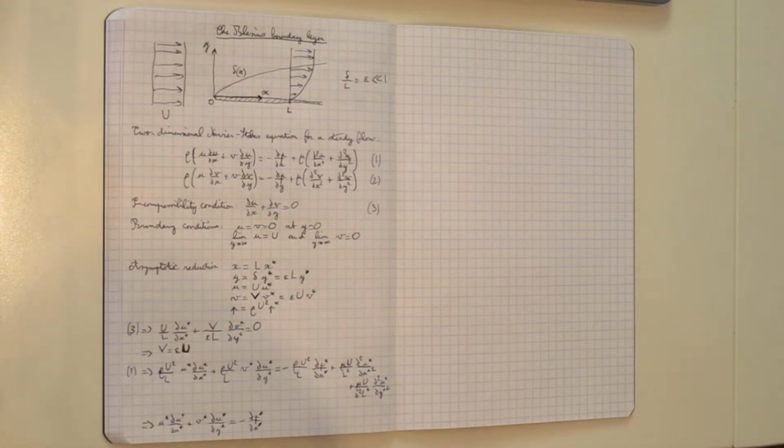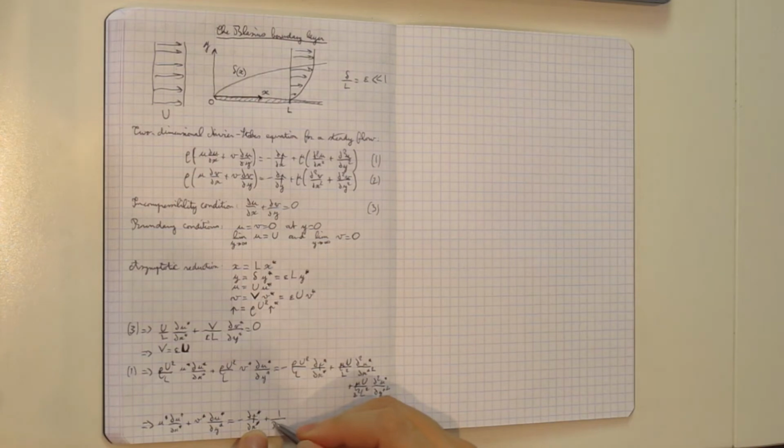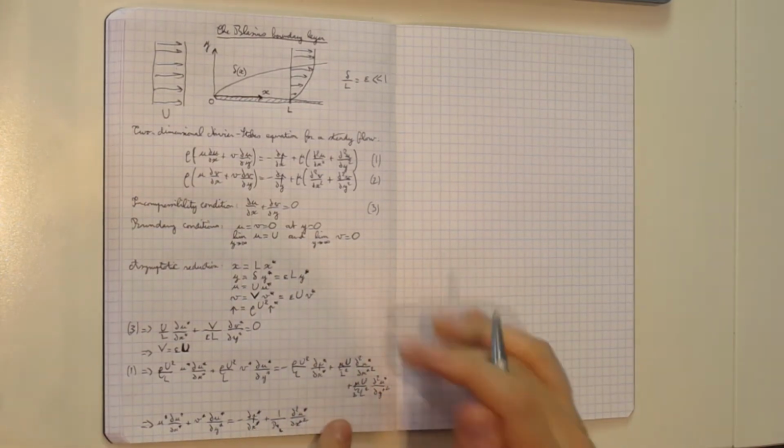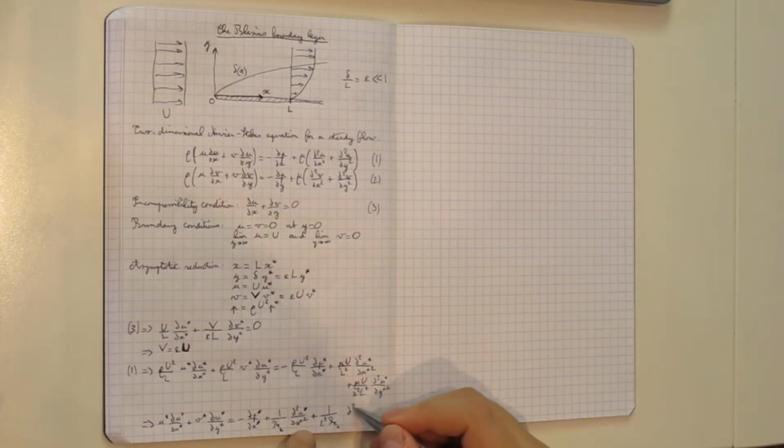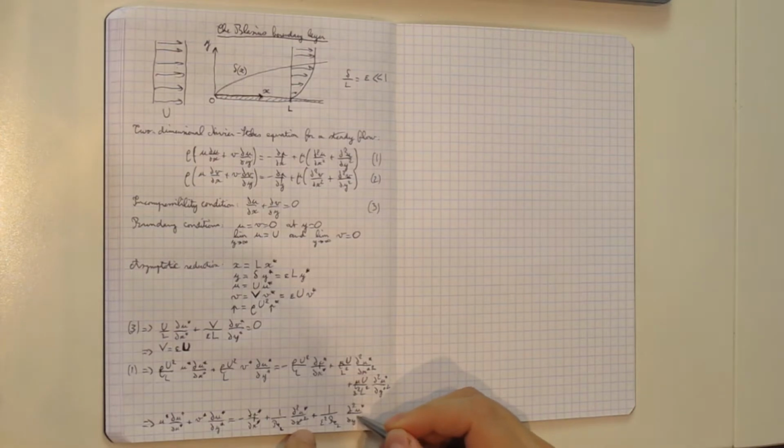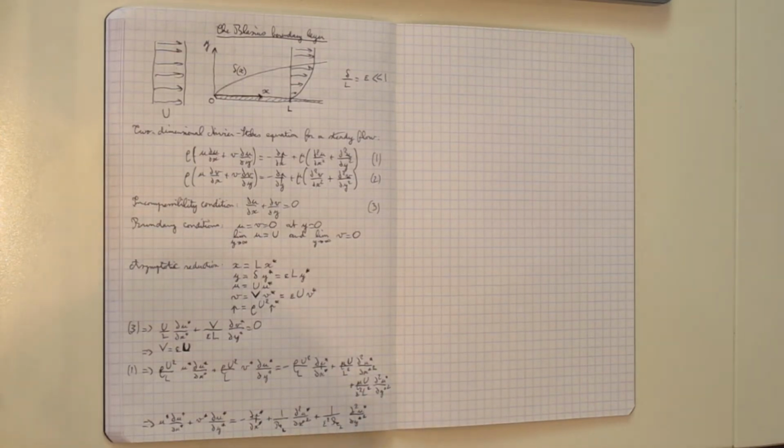And then here what I get is the inverse of the Reynolds number, so I'm getting plus 1 over Re_L, the Reynolds number based on that length capital L, which I haven't yet said anything about. So that's going to be d2U star by dx star squared. And this second term is very similar, but it has an epsilon squared in the denominator. So I'm getting this d2U star by dy star squared. So this is my first equation. My first equation turns into this. Let's do the same thing for the second equation.